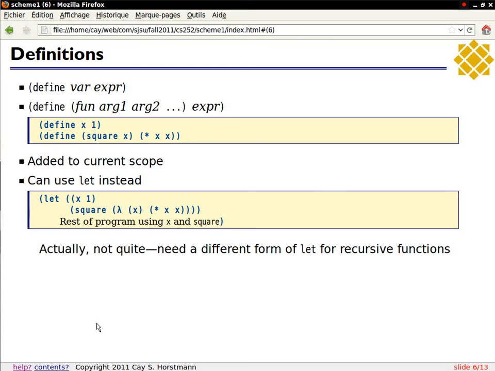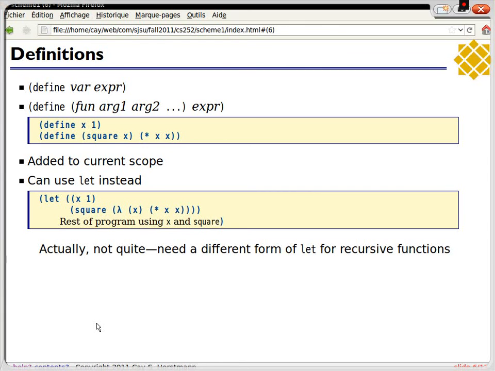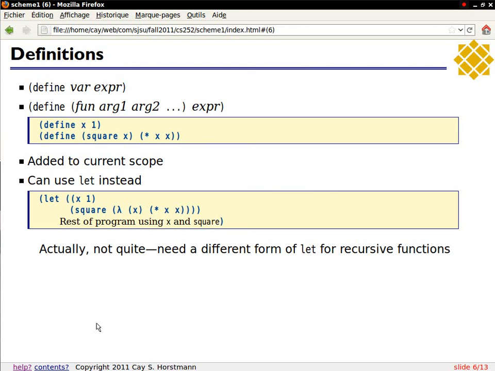You can define various things. You can define a variable by using the form of define where the second slot is not a list, and then it just defines a variable like a global variable. You can define a function like this. Now, it's actually never really necessary to use define, because you could also use let and then set x equal 1 like this, or you can let square be this lambda. So define is just there to make things look a little bit easier to read, but lots of people use define quite rarely.